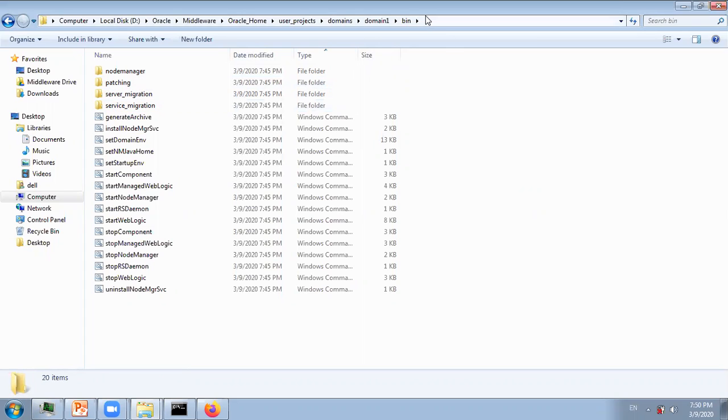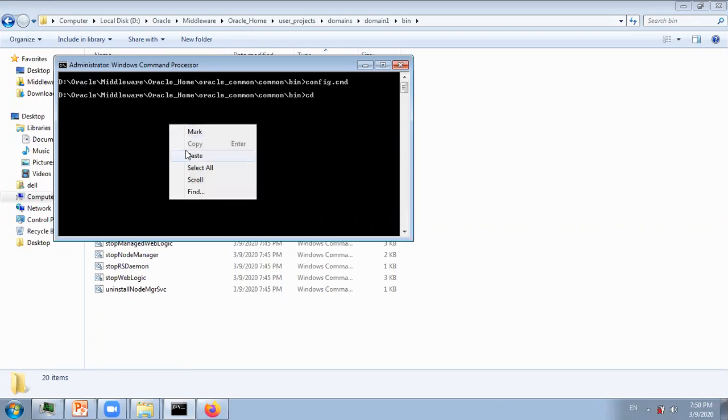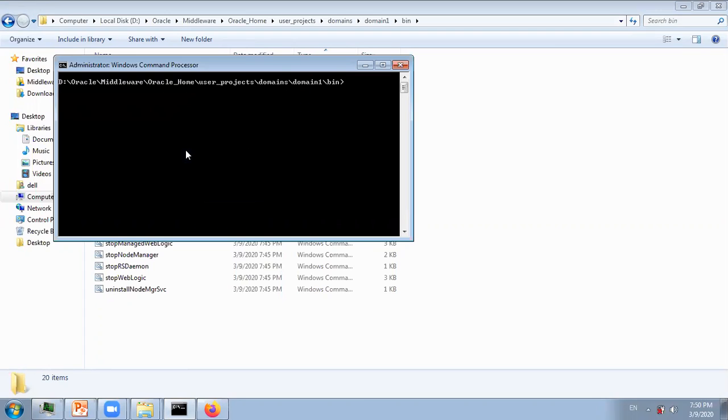From this folder, I'm going to fire a command. The command to start an admin server is startWebLogic. If it's going to be a Linux shell, you're going to use sh. If it's going to be Windows, you're going to use cmd.